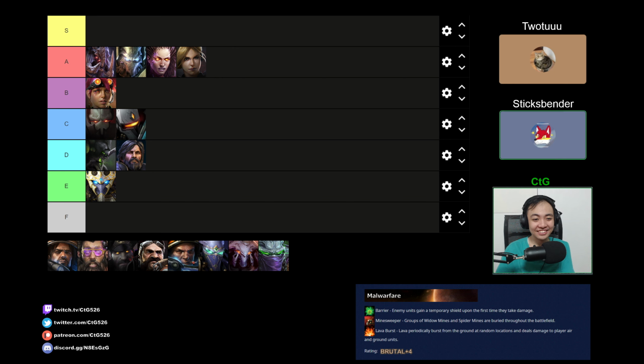Anyways, next up, Suffering, also known as Jimmy. Yep. Raynor, where do we have him? F. So what does he clear mines with? I don't know. What does he do? How does he deal with barrier? I don't really know. He has to scan a lot. You waste money scanning. He has barrier. Your large army might get wrecked by the lava bursts. Just terrible. So F.